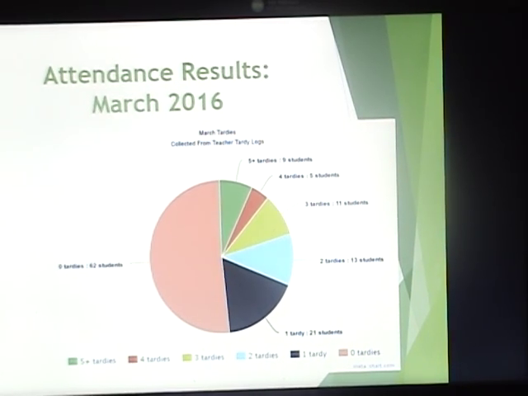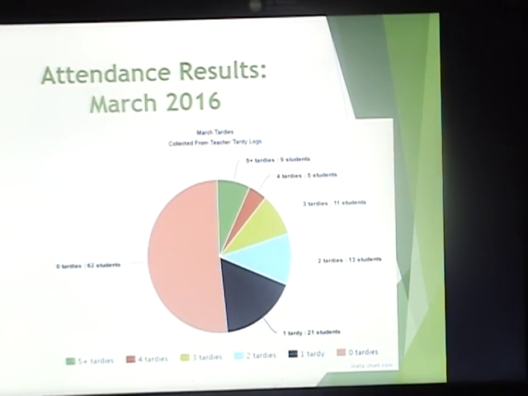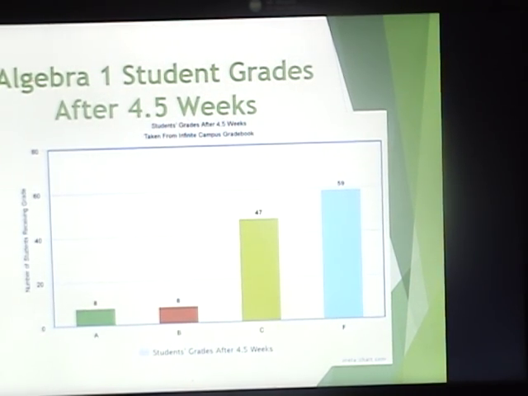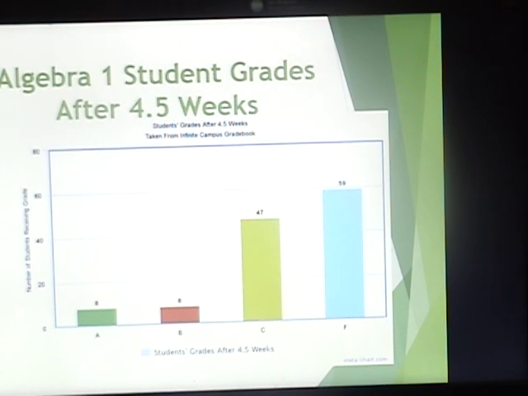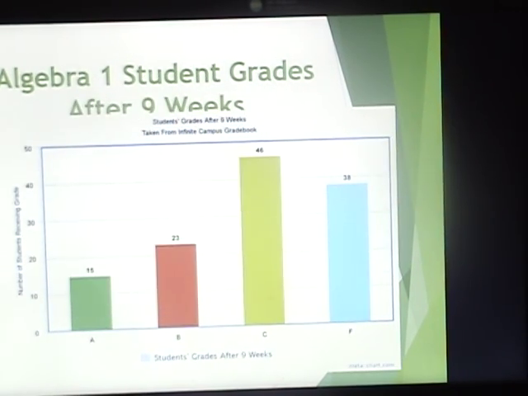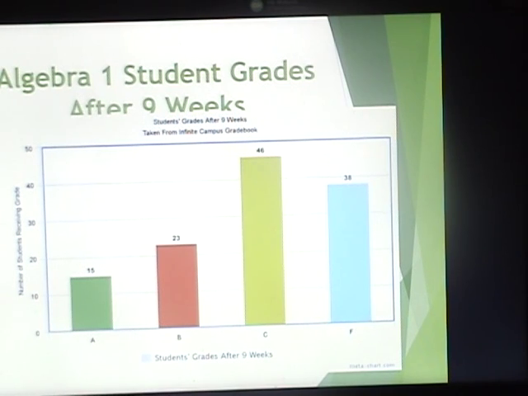But as we talked about what our goals were, now that we've got them in class, how does that look in terms of increasing their grades and performance in the class? Well, after the first 4.5 weeks, we had 8 students with A's, 8 with B's, 47 with C's, and 59 failing. Now, that is a significantly larger number failing than at the end of the fall. But we've talked about this after the 9 weeks. We've looked at how many are failing, and that number has dropped considerably, to 38, with 46 having C's. Look at our A's and B's. We've got 15 with A's and 23 with B's. So that's definitely something to be excited about as we just ended our 9-week period with the students.